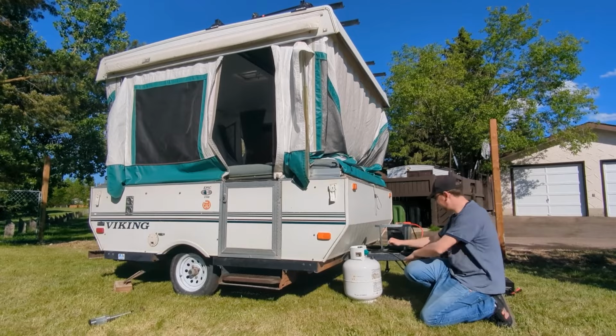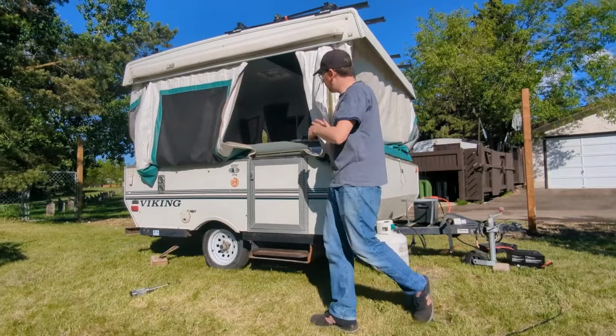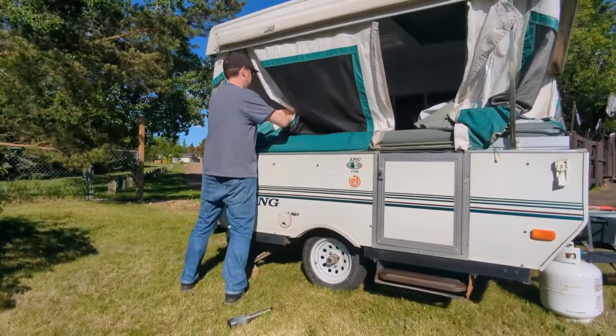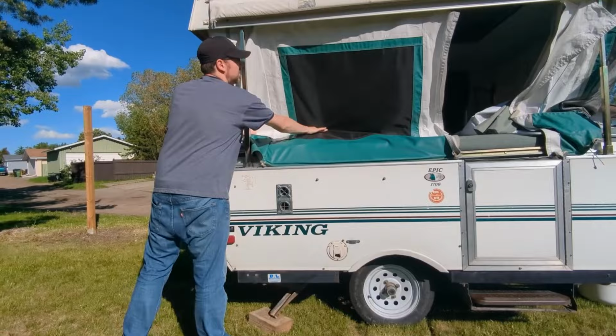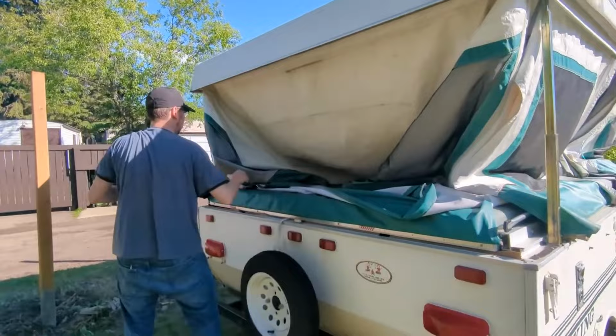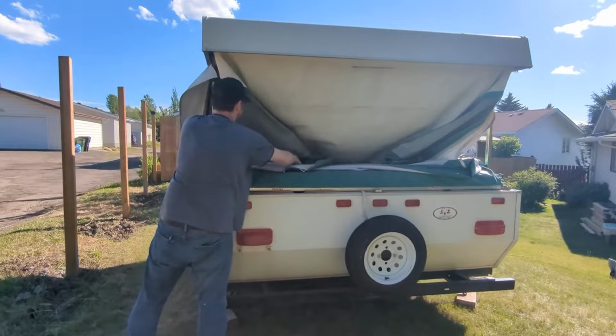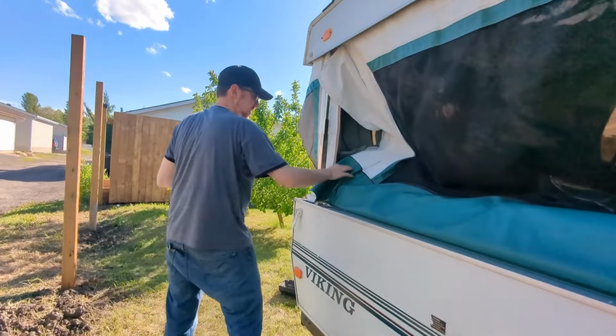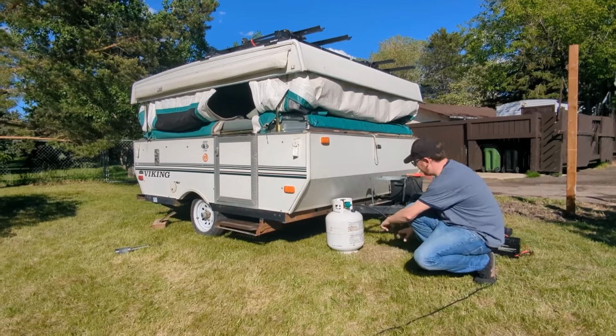Okay. And then take some time to go around and pull in all this excess fabric, canvas. As deep as it'll go. Try to fold it as nice as you can. And then we continue lowering it once again. Okay. As you get about halfway down from where you were, stop and do it again.